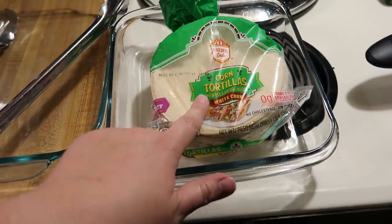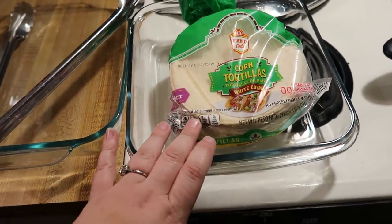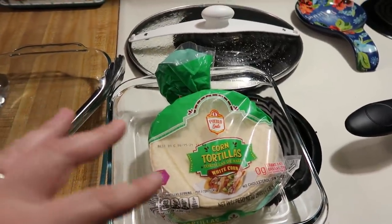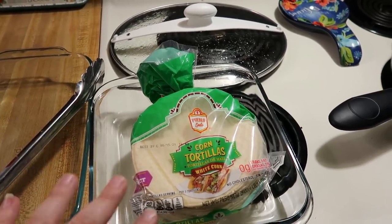I'm gonna use corn tortillas. I'm gonna fry these up in a little bit of oil. I'm not gonna show that. It's pretty self-explanatory. Put a little bit of oil in your pan and heat them up a little bit on both sides so they don't crack and break and they fold easier.